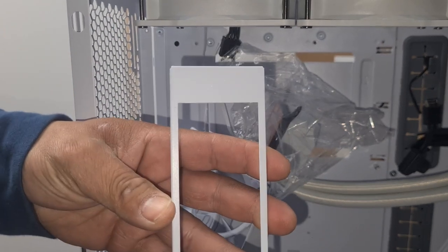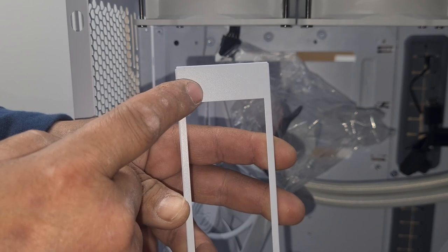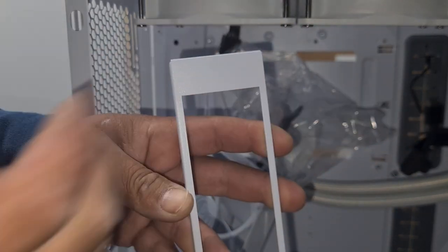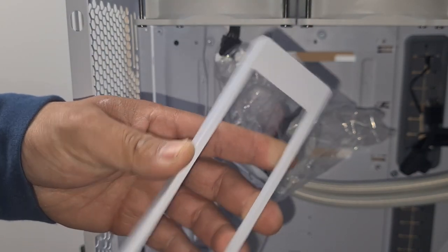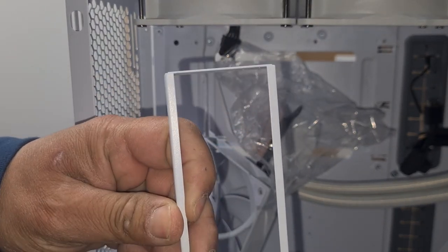This is what it looked like installed. Notice this panel here, that's what's going to stop your IO shield sitting in correctly and your motherboard lining up with it. So all we need to do is flip it upside down and reinstall it. Now we have the clearance for the top of your IO shield.